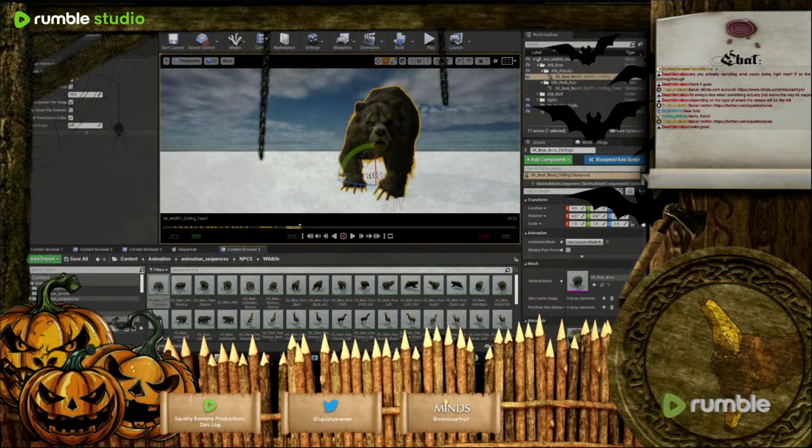As for Rumble here, let's see if we can find somebody to raid. Appreciate you, Death, from stopping by. Beard, as always. Let's see who we got here. We can raid Raken.